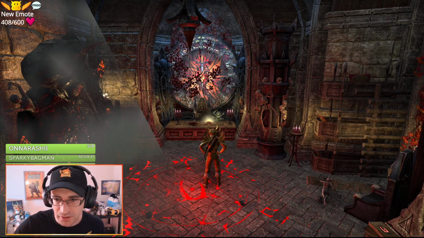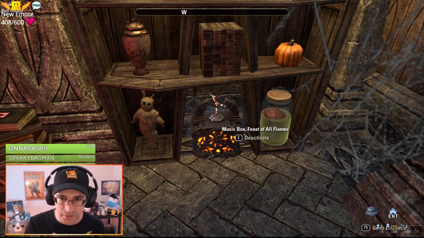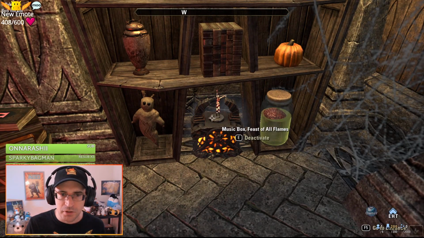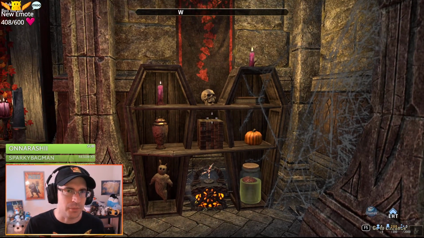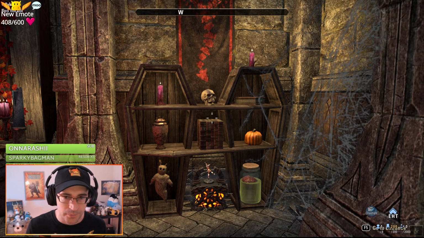The music box, it's like one of the Dead Ones one. It has a play matro dancing on it. It is Feast of All Flames. Music boxes often go in and out of availability. You can always just do a search in the Crown Store for them, though. It's not a bad idea.